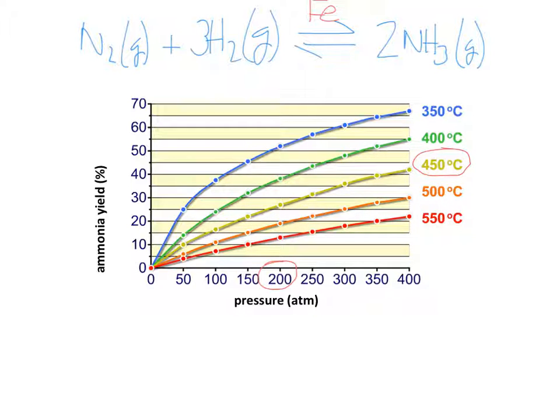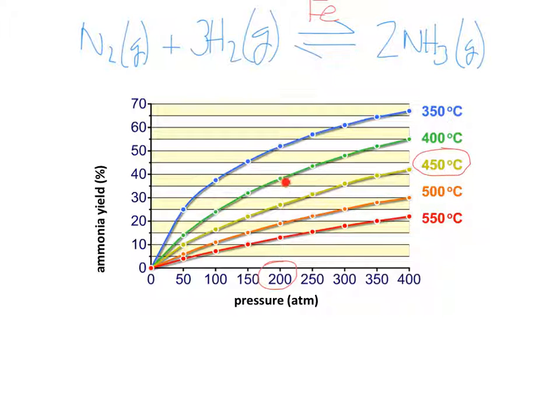And to do that, I think it's sometimes easier to justify why we don't use a lower temperature and why we don't use a higher temperature. Similarly for pressure, why we don't use a higher pressure and why we don't use a lower pressure. So I'll go through the temperature first. And this graph shows very nicely the effect of lowering the temperature. Lowering the temperature actually gives a high yield of ammonia. And you'd expect that because the forwards reaction is exothermic, so if you lower the temperature, the equilibrium shifts in the direction of the exothermic reaction, which is to the right.